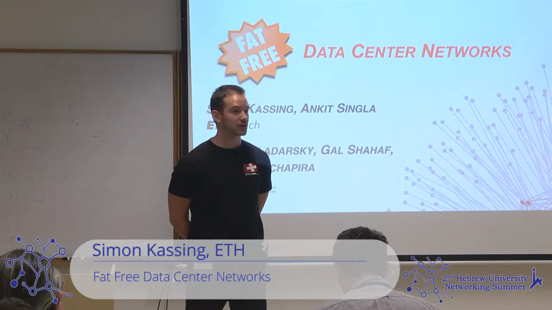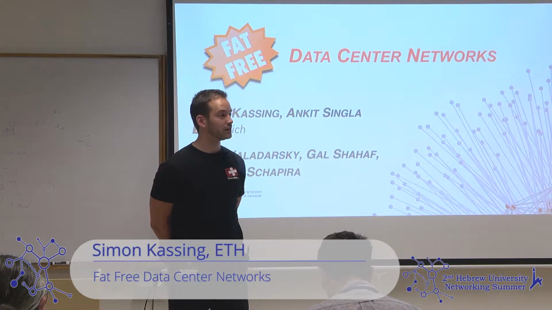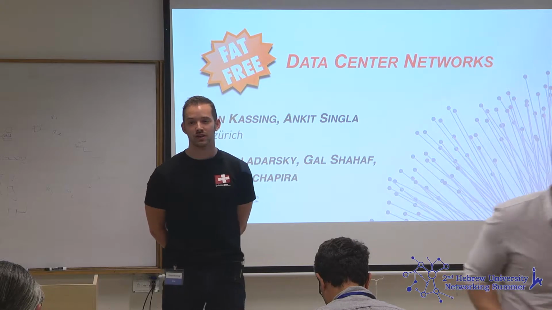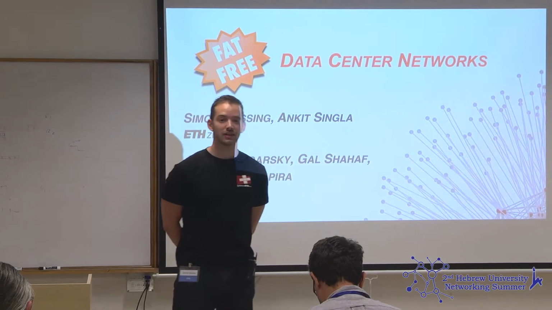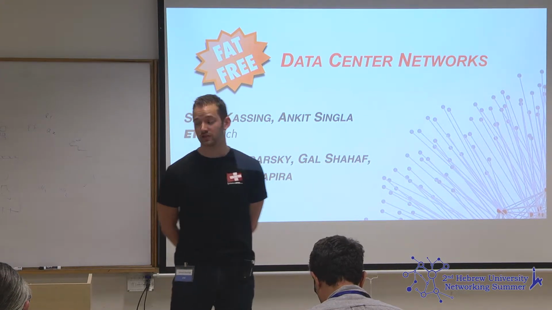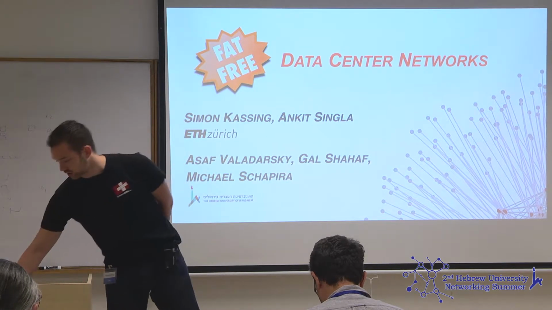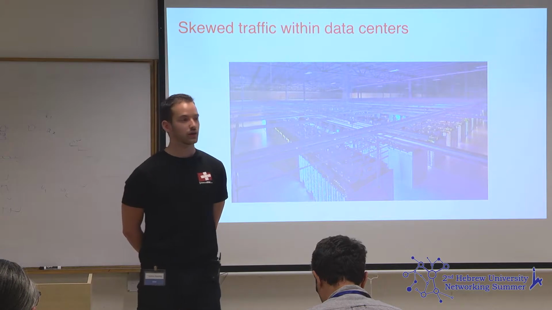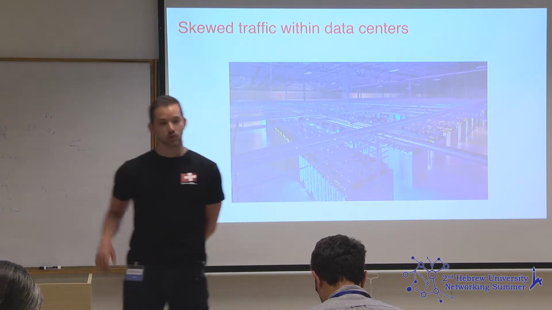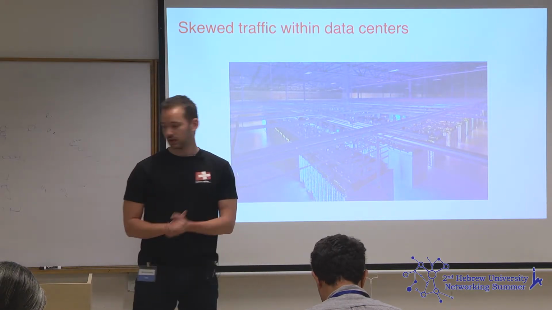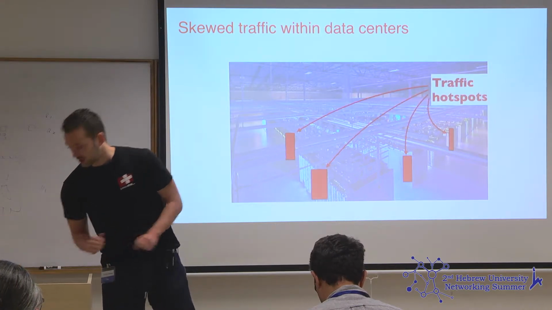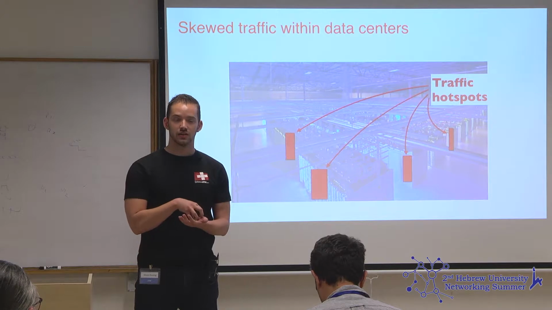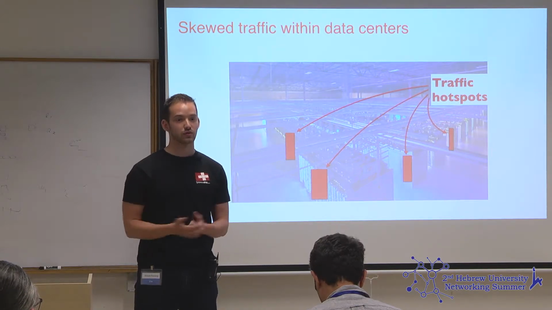So over the past few months I've been collaborating with Ankit and with Asaf, Gal and Michael here at Hebrew University, specifically interested in creating cost-efficient data center networks, which are aimed at addressing the skewed traffic scenario within data centers. So within a data center, it's relatively common to have a few TORs or a few racks which are very hotspots in terms of traffic.